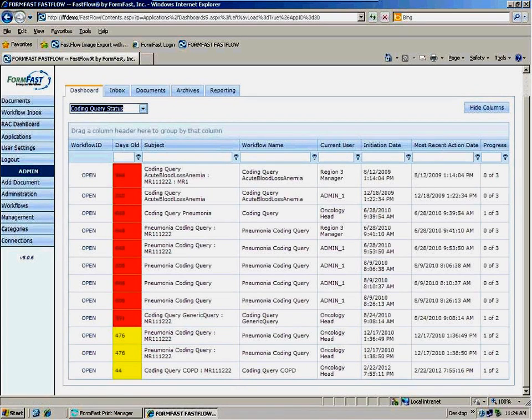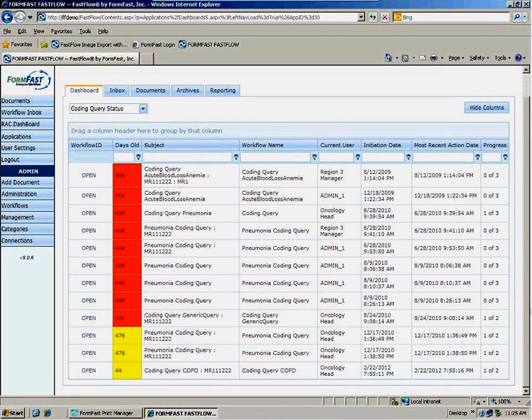So I can also open these workflows. I'm not necessarily involved in this workflow. I could open one of these up and actually see the current state of that query, the form of the document. Also in this grid view, I can see in my dashboard who is holding on to that right now, so I can take action that way as well. And I can see that in its process. These are the steps. It has 3 steps to go through, and this particular one is on the first step of 3. And this down here is on the first step of 2. It gives you that quick view of everything that's going on as far as the process is concerned, and what's in flight.